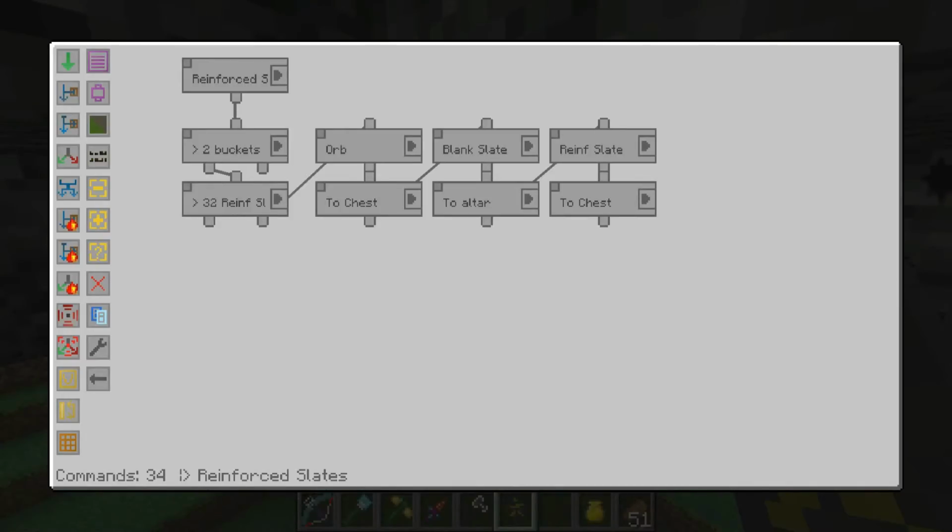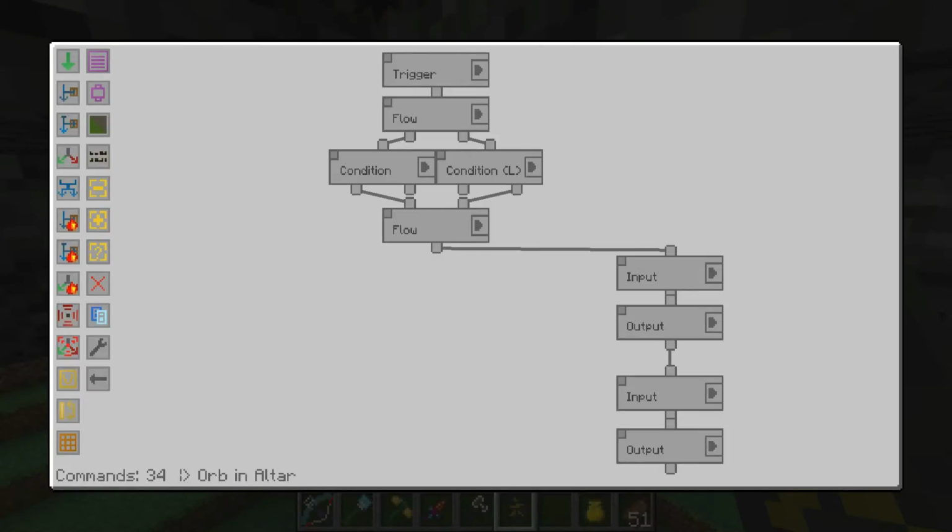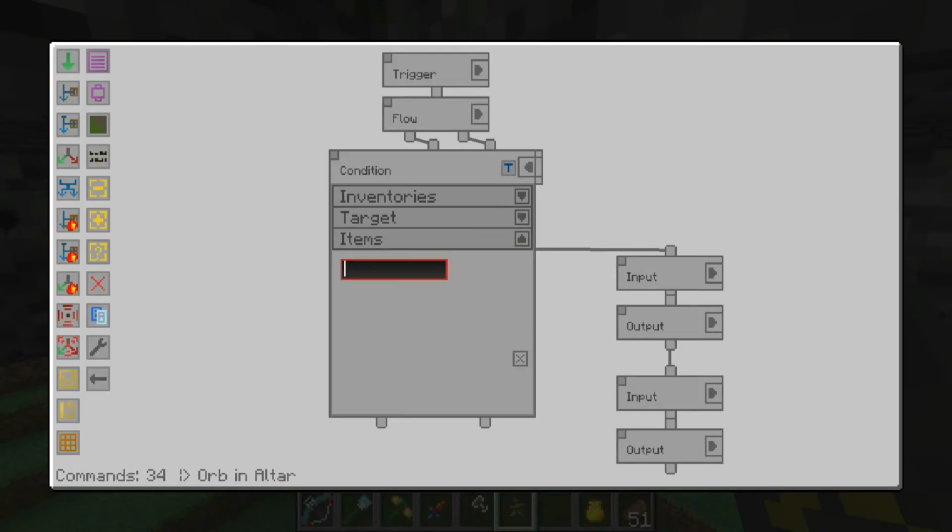Exactly the same for the reinforced slates, other than it's looking for 2 buckets of life essence, and it's looking for reinforced slates there, and it will put blank slates into the altar and take out reinforced slates when they're ready. So essentially, what happens next is, our next tier up will be looking for, I can't remember what the name of the slate is, but we will be adding another group for the next slate. Let's have a look and see what is in here for slates.